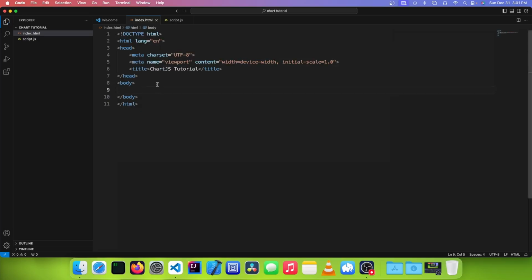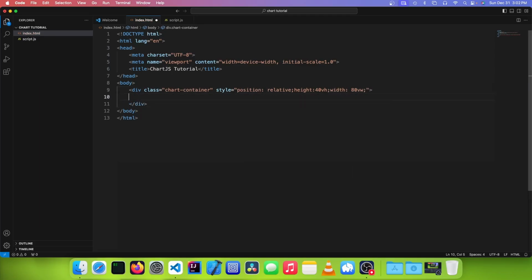And the next thing we need to do is to create a container that holds the chart so that we can resize it and it can dynamically adjust to the page. So we just need to create a div that has a class of chart container. And we're going to add a bit of CSS here to resize it. And we're going to set its position to relative. We're going to set its height to 40 VH and its width to 80 VW.